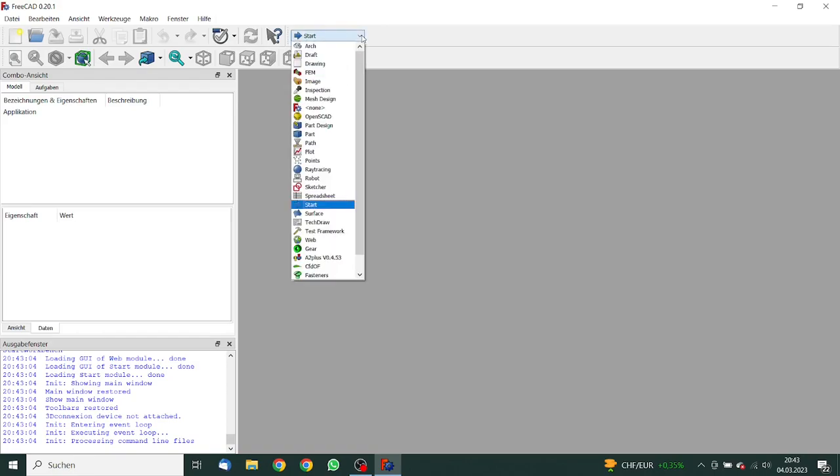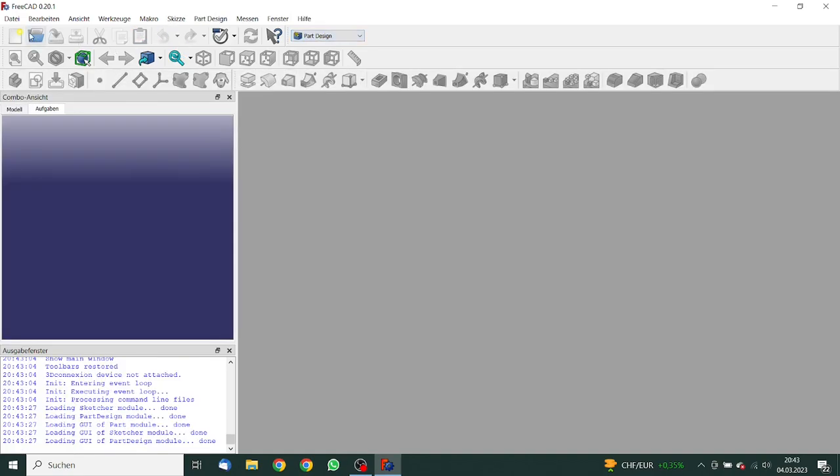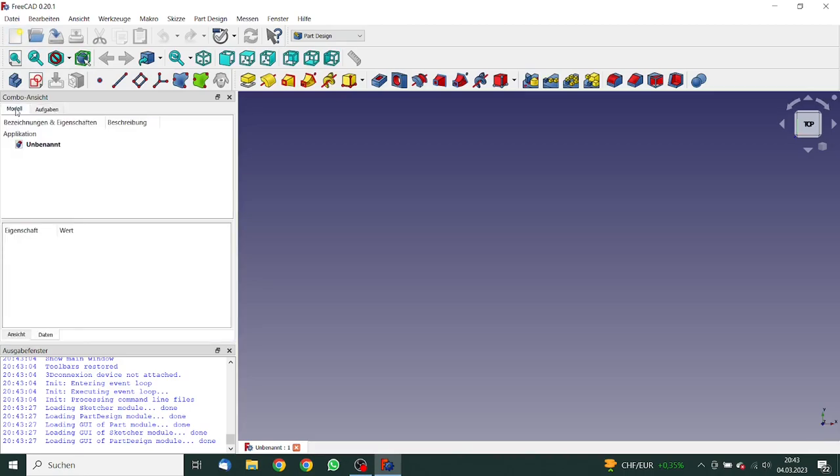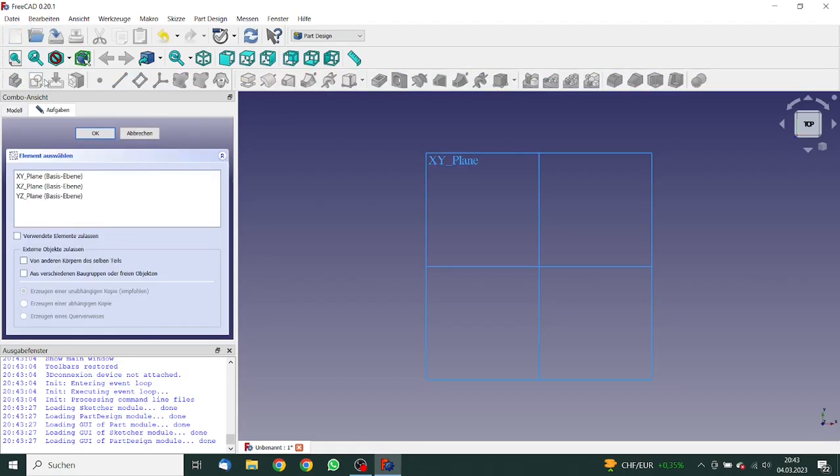First, we switch to the Part Design workbench. Make a new file. Then we can go to the sketcher.